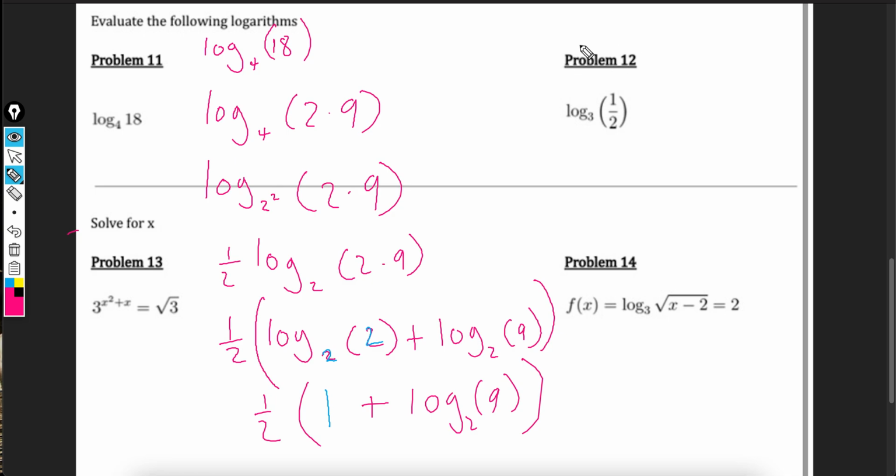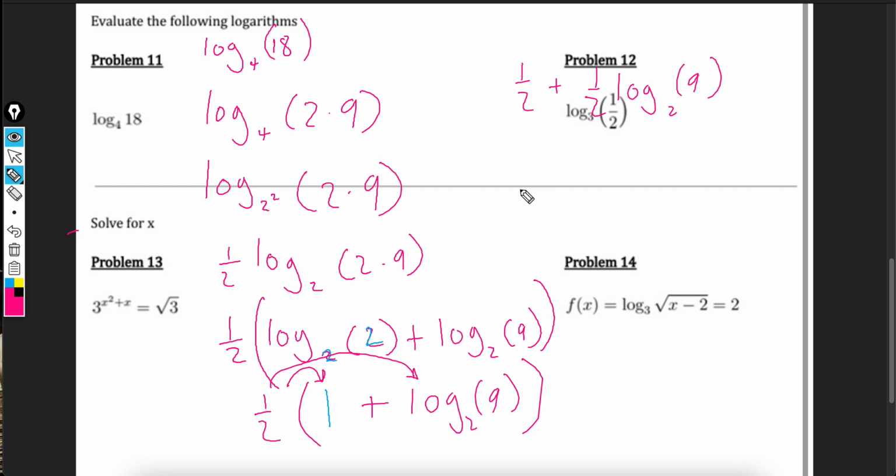Now, if we were to continue to work up here, apologize if I'm writing over stuff. I just wanted to show you what we're doing step by step without leaving anything behind. We're going to distribute the 1/2 in. So we would have 1/2 plus 1/2 log base 2 of 9. So that's all we've done. We just distributed it back in. You're probably thinking, why would we do that? Well, because there's really nowhere else I can go from here. So now I got to throw that guy back in, see if something happens. And if we can't factor, by the way, then we'll go back to this.